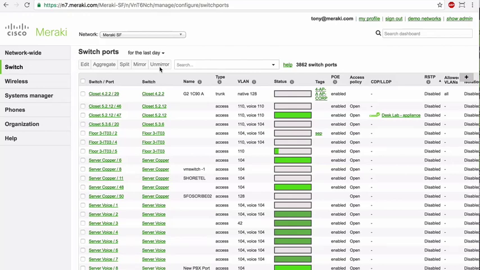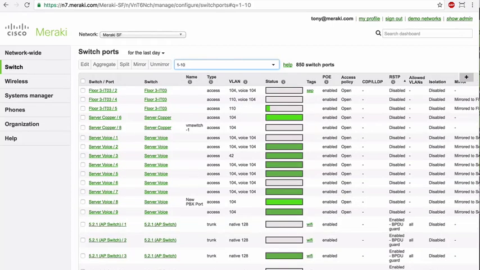It's an extremely powerful page, both from a monitoring perspective. You can see the status of each of these ports, for example, but also in order to configure your switches. You could, for example, and this is a great demo, type 1 through 10 to tell this page you want it to list just ports 1 through 10 for each switch. Now if you do the math, 85 switches, 10 ports each, you end up with 850 switch ports. That's a lot. And from there, you can select all of these ports at once.